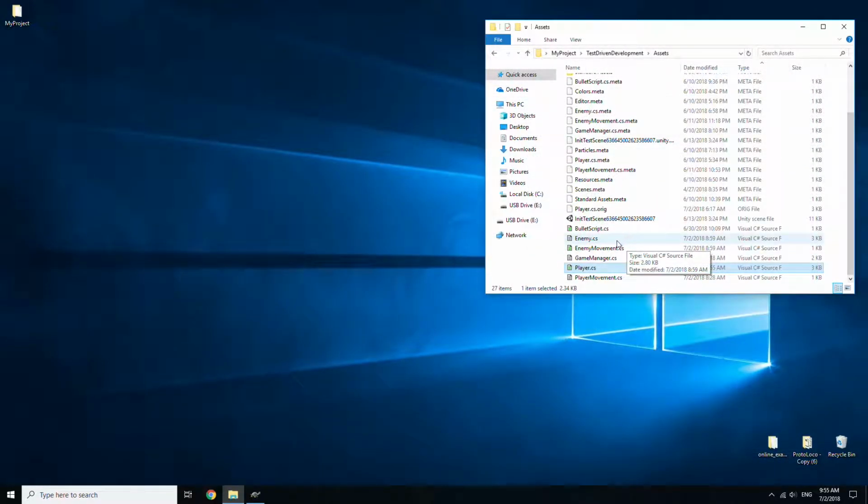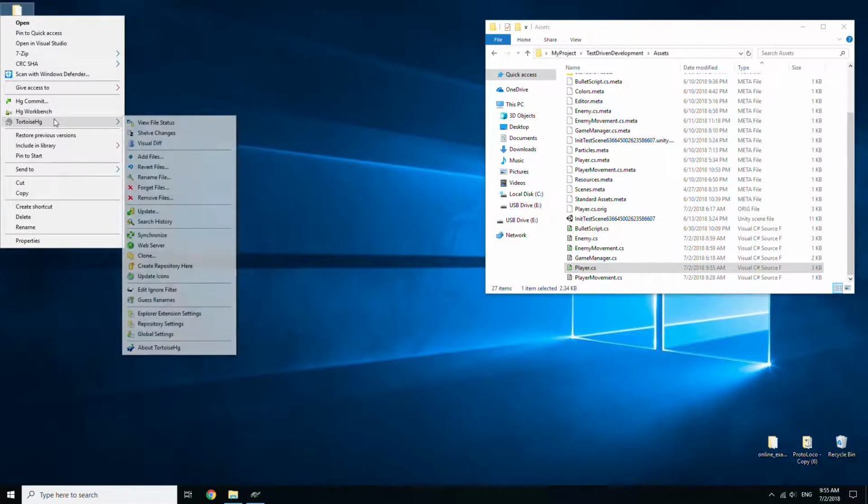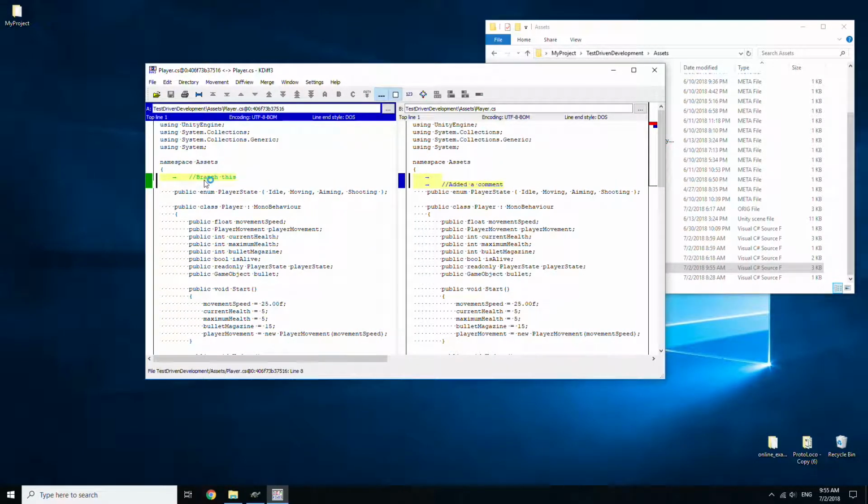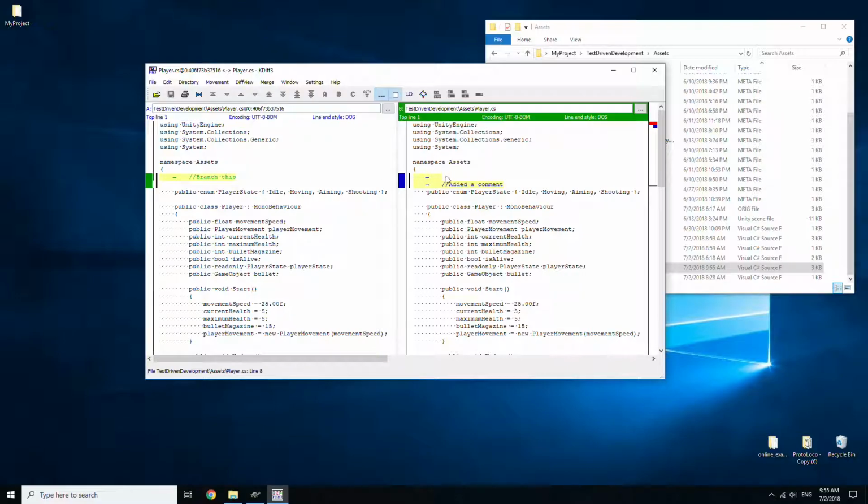If we haven't committed yet, you could actually see the difference by going to Visual Diff, and you could see that our branch has been deleted, and we added a comment here.